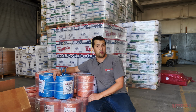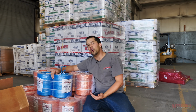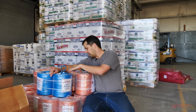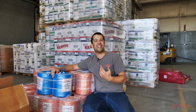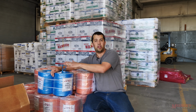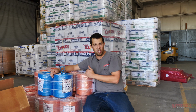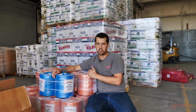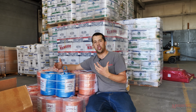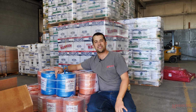So you're going to notice twine sold in a lot of different colors. You see I got a blue bale and an orange bale here. The colors don't denote anything. Simply, sometimes we'll have customers prefer a different color for different labeling uses. So some guys might choose to run one color for first cut and one color for second cut in order to identify what hay was done when, or run different colors for different customers, or to identify their production in some fashion. So it doesn't denote anything, it's simply a labeling flexibility for you.